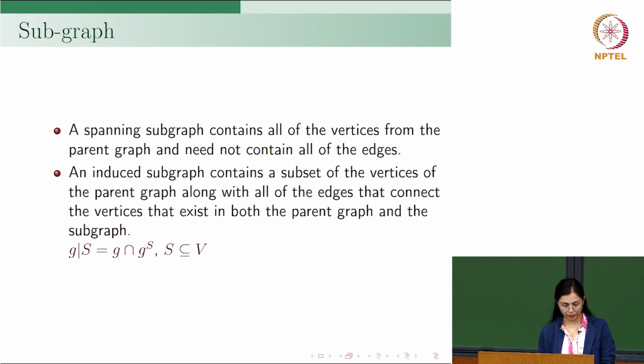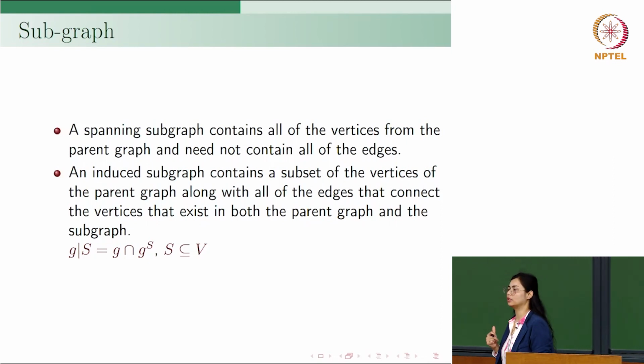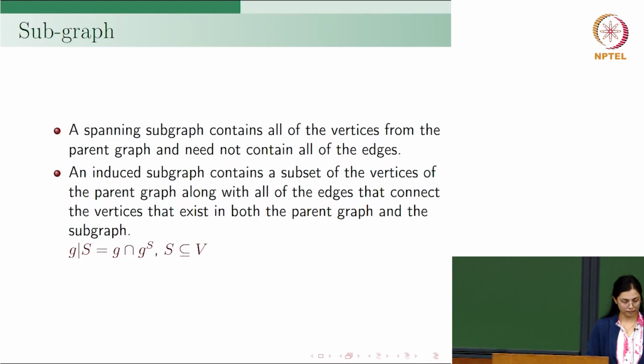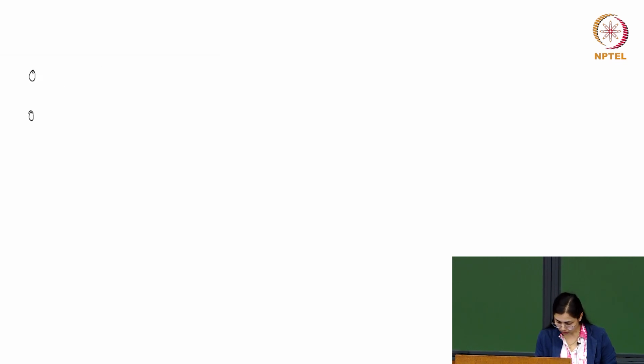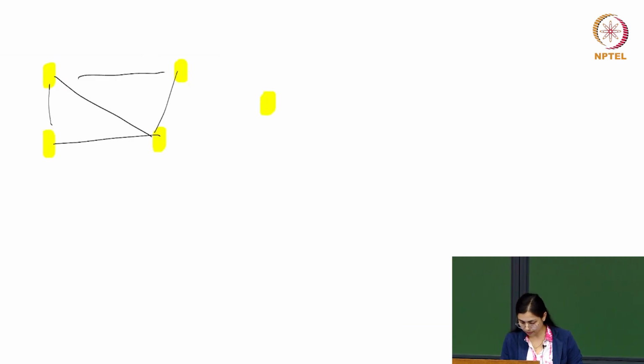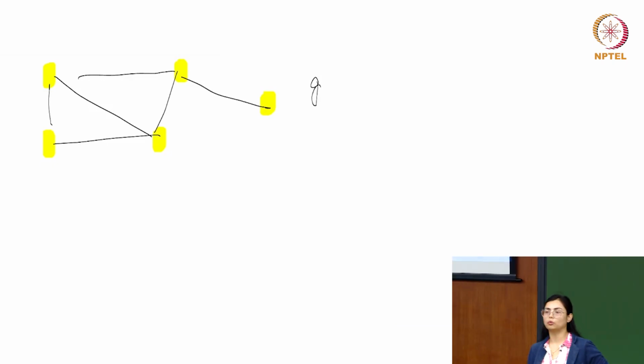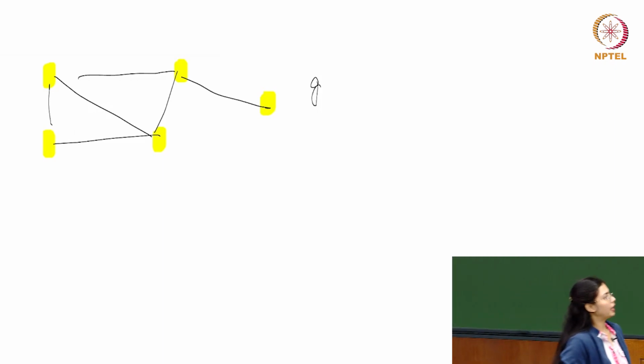Okay, let's talk about subgraphs. Do you know what a subgraph is? There are two kinds of subgraph. One is called a spanning subgraph and another is called an induced subgraph. What is the difference between them? Any idea? Let's take a simple example. There are 5 nodes, and there are some edges. This is one graph Z, or network Z. Can you give me one induced subgraph and one spanning subgraph here?